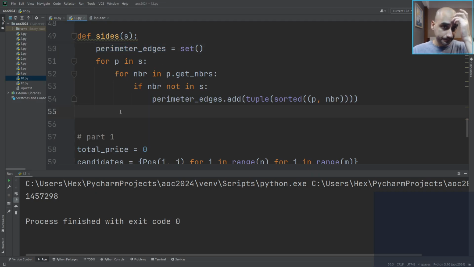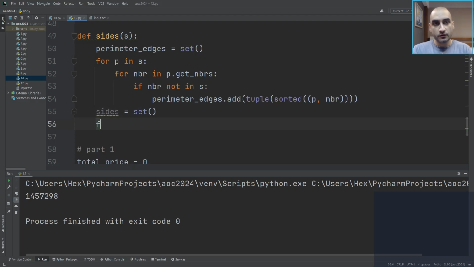So we'll say, we're just going to create a set of sides, for P1, P2 in perimeter edges.